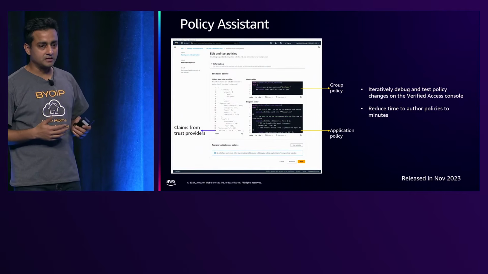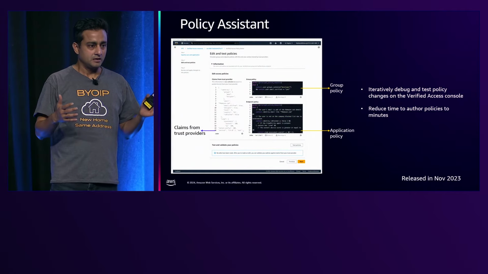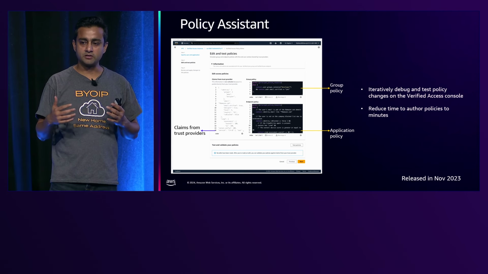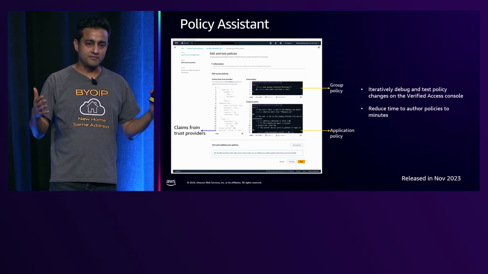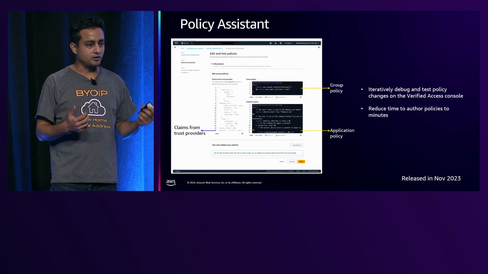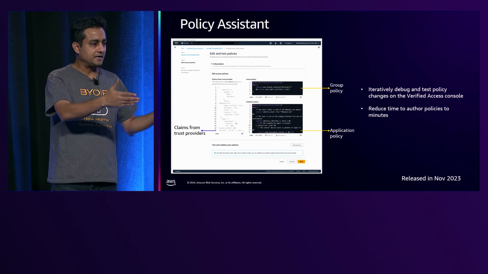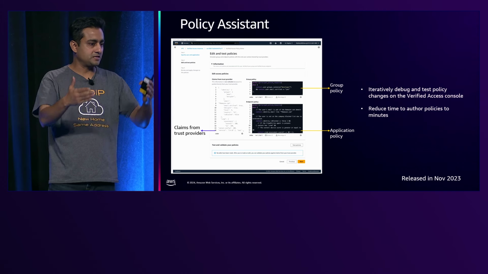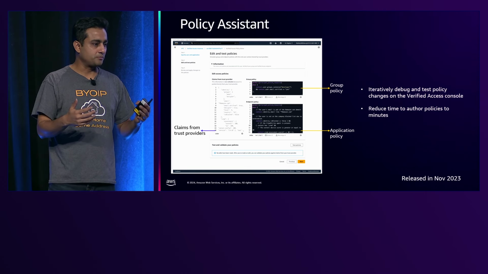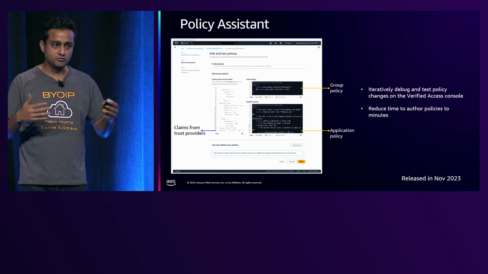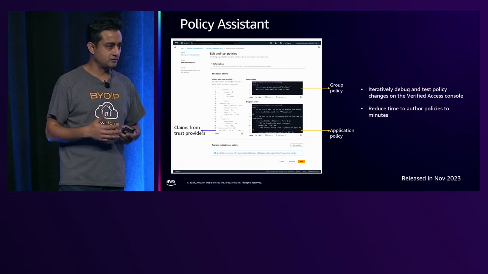Then the second one is the policy assistant. In the early phases when you are writing policy, it's an iterative process and you want something which helps you quickly. It's a graphical interface, it pulls down your policies, it also pulls down the log, so it actually has the identity, groups, claims, and device claims, and you can simulate the policy. You can change the policy on the fly right there, simulate the result till you are happy and then check it back. So that's a good way to come up with the right policies in a quick amount of time.